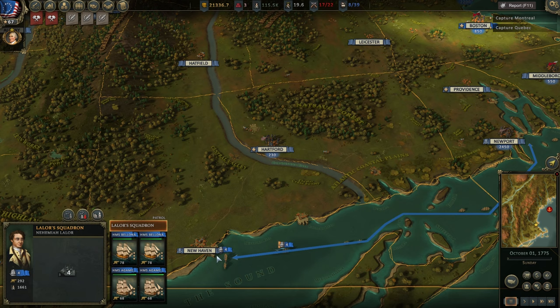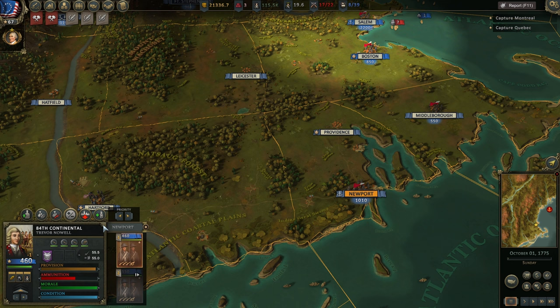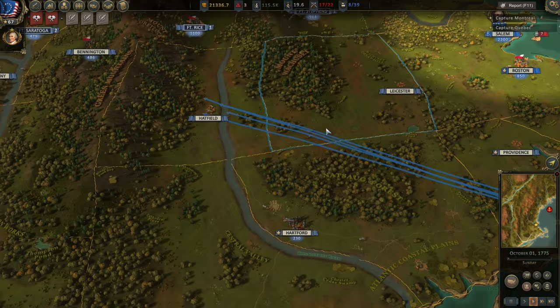We're swapping these ships around. We want to repair the fleet that's quicker to repair first. And this little army, I'm going to send them to Hatfield, start preparing for an assault up north. It'll be winter soon, but that's fine.